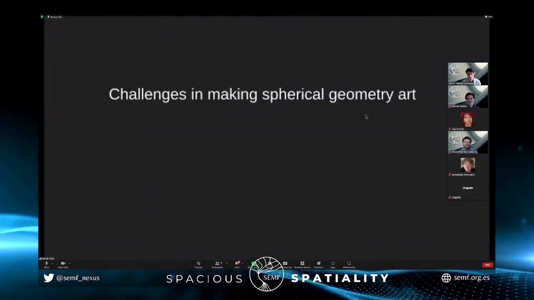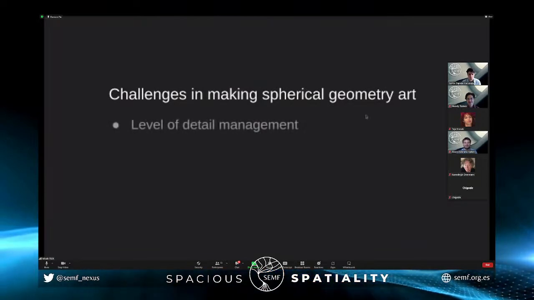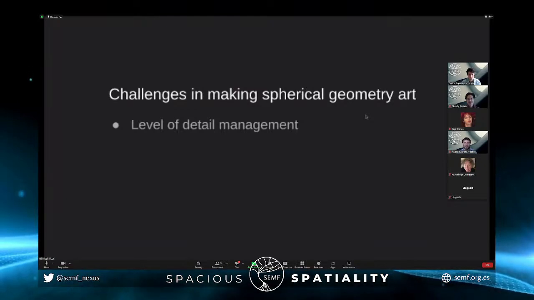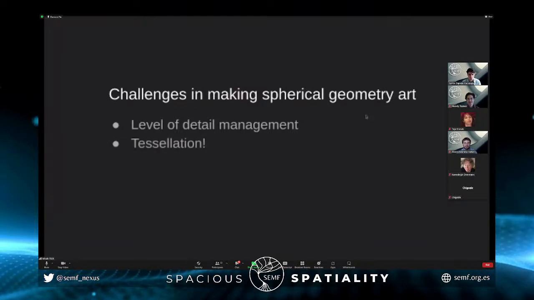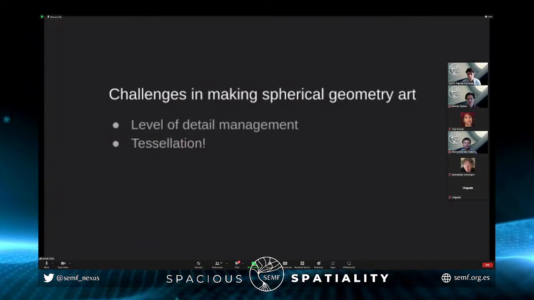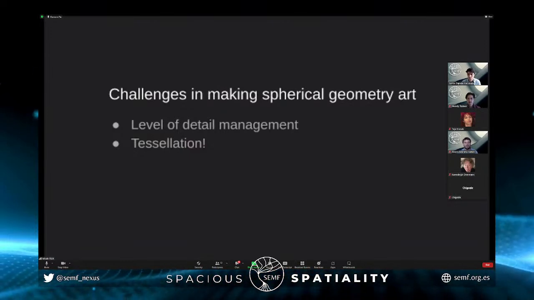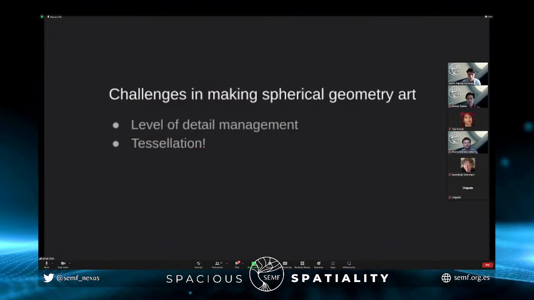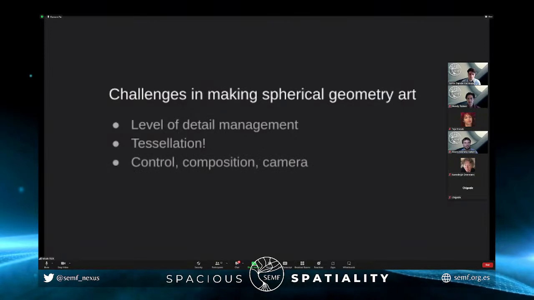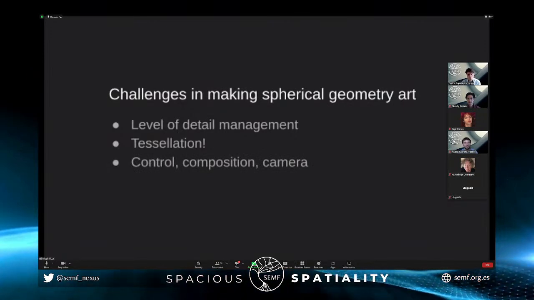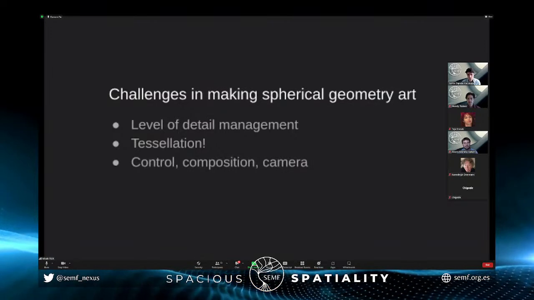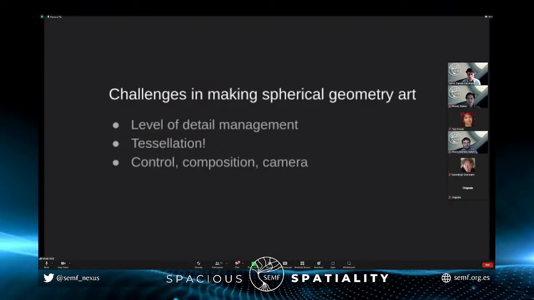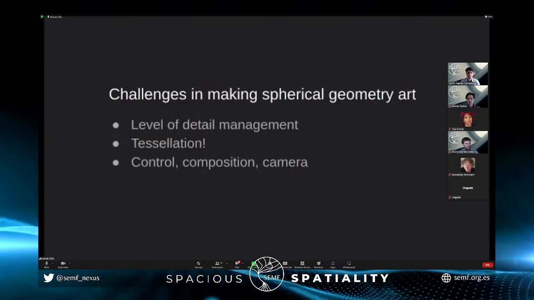Anyways, so I've been facing some challenges in trying to make content out of this stuff. And one thing is level of detail is really hard, because things go from being really small to really big, rapidly. And how do you make sense of all that? Another thing related to that is tessellation. Using conventional tools, everything is mesh-based, and tessellation is really hard on old school OpenGL. So how do you do tessellation dynamically? I don't know. Well, maybe I do, but okay. And then control is really hard too, and composition and just doing all the things you normally do in 3D become really hard because the errors blow up, when you're trying to do these tiny little movements and all of a sudden everything's huge, it's very hard to control. So, I'm thinking about that.